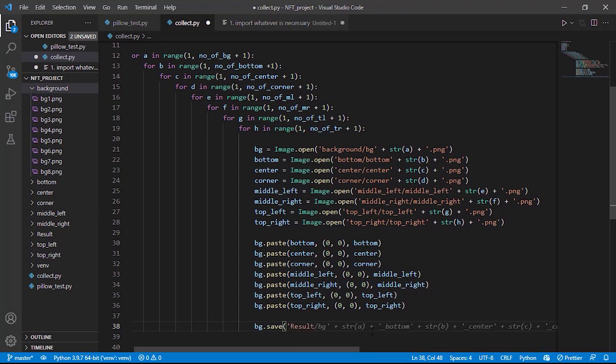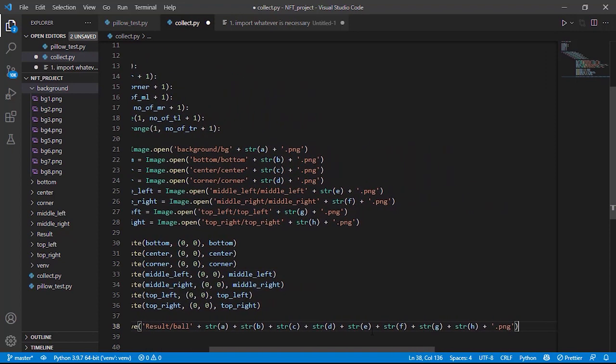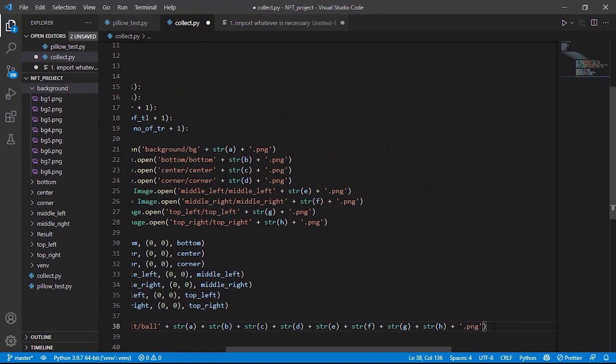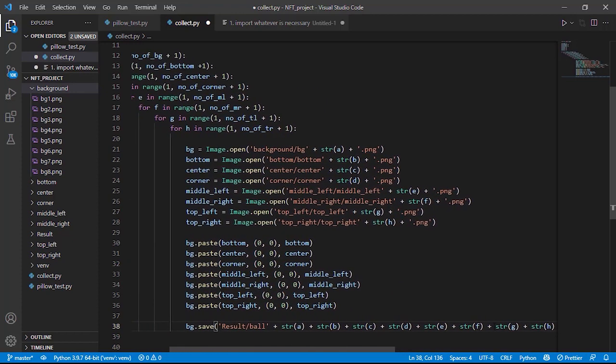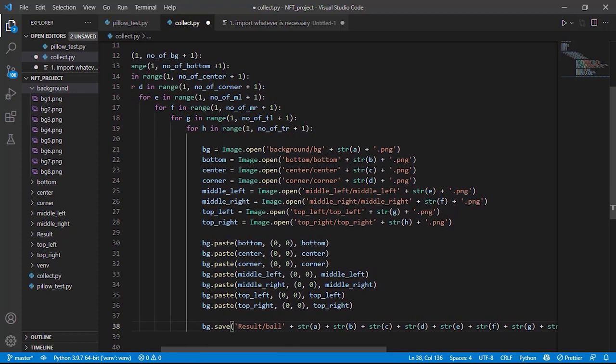Let's do it result, and let's call it simply ball, and then we can give this further file names. Let's actually give this all those strings a b c d up to z and h, and that would be all we would be needing.